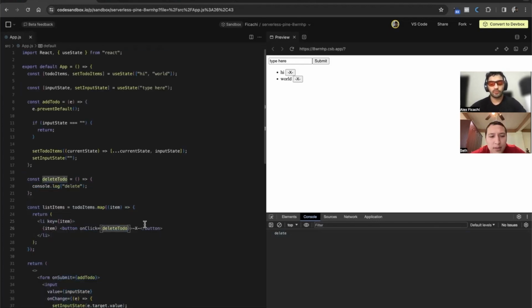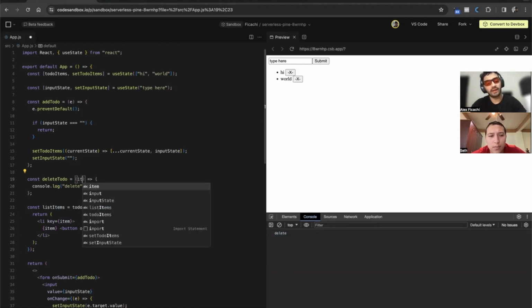Oh, okay. But the reason I'm going to do it like this is because I want to pass this delete to do item function this item so we can identify what item we're trying to delete. But like I said, if I do that, that just executes immediately, not when it's clicked. So I can just put it inside an anonymous function and then it only does it when it's clicked. Does that make sense? Yeah.